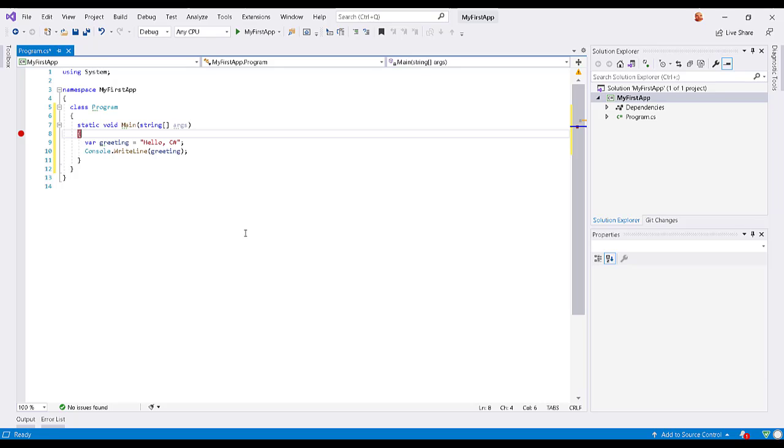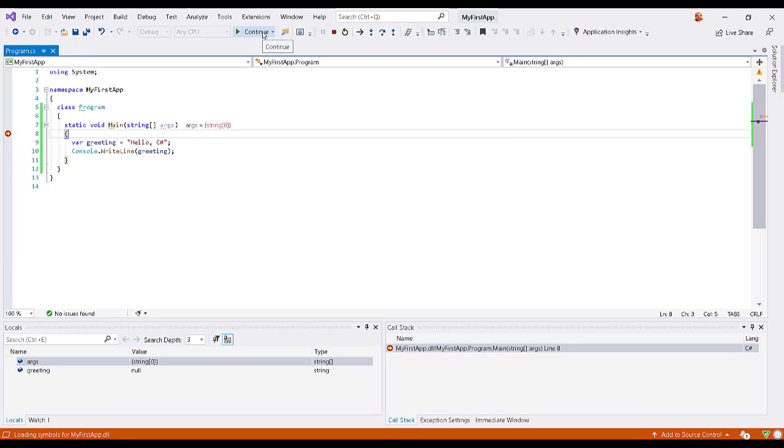So here you see this red dot here. If you just use the F9 key, you can turn these breakpoints on and off. And all a breakpoint means is that I want you to run the program until you get to that point, and then I want to step through it line by line. So if we go ahead and run our app, it's going to actually take us back into Visual Studio where we can step through this program one line at a time.